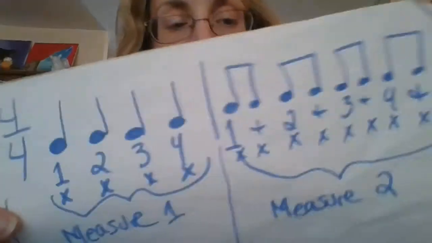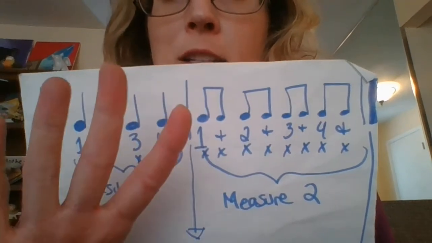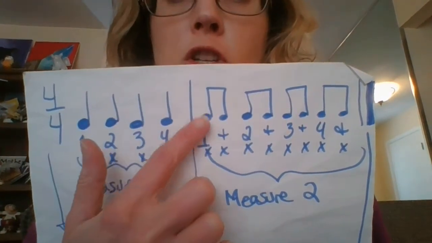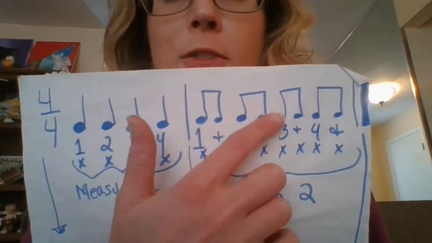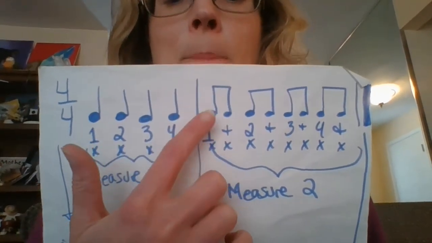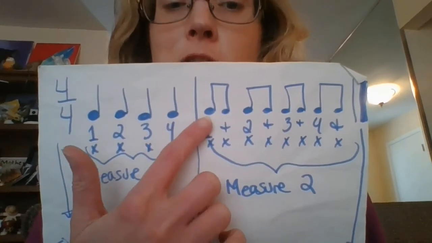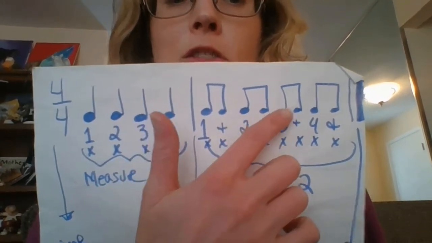Great job with that. Don't forget, this one has eight notes in there. Four pairs of eighth notes, eight notes though. So you should clap eight times. 1, 2, 3, 4, 5, 6, 7, 8. And you can practice that. Why don't you do that? Ready? Here, let's go. 1, 2, 3, 4, 5, 6, 7, 8. Now you can say 1 and 2 and 3 and 4.